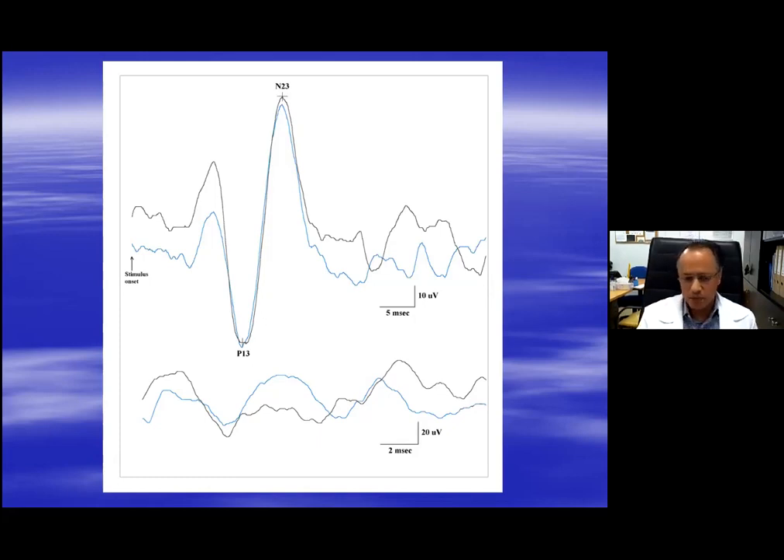The other reason, with regards to elderly people, is that there are many publications in the literature that mention the fact that it is not possible to record from the elderly. Take my word for it — in all elderly patients that I have examined, where you expect a VEMP, I get them on every occasion. The trick with the elderly is that you do not need too much contraction. A minimum level of contraction is enough to get a VEMP response. If you try to get an elderly person to contract to 50 microvolts because that's what the system asks, you will fail in most cases. But if you can get a minimum amount of contraction, you will still get a C-VEMP because you were able to record a ratio for that patient.